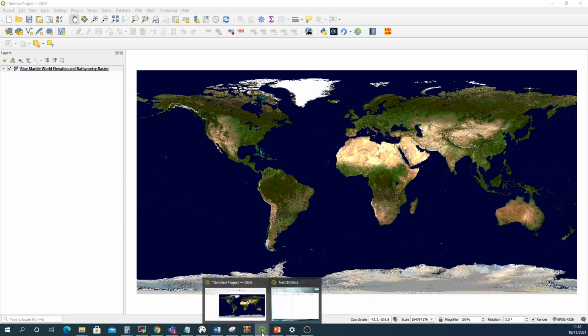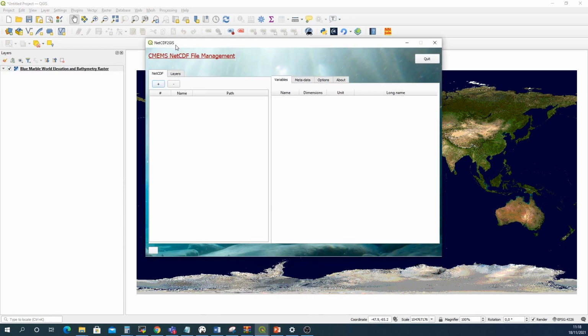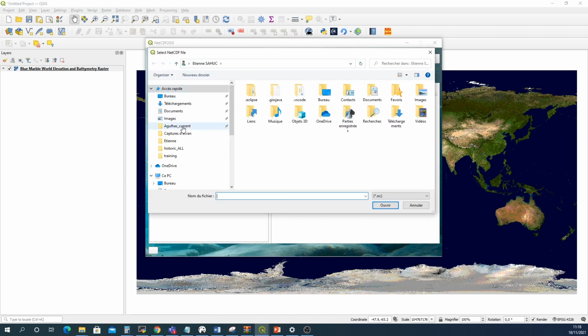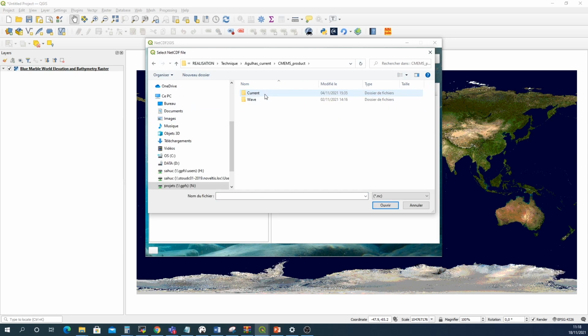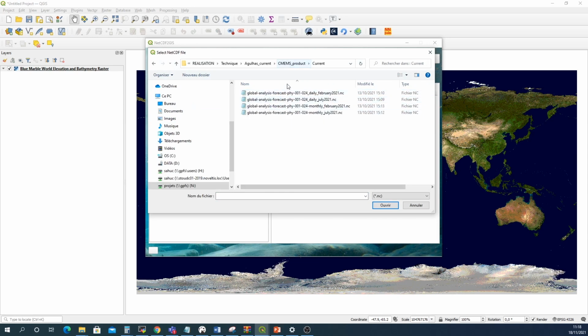Here you can open the NetCDF to GIS plugin and click on plus to import the first file. We are going to select current products, and we are going to select products from the Copernicus Marine Service global analysis and forecast model, which is distributed with a daily temporal variability, but we have downloaded it with a monthly temporal resolution.